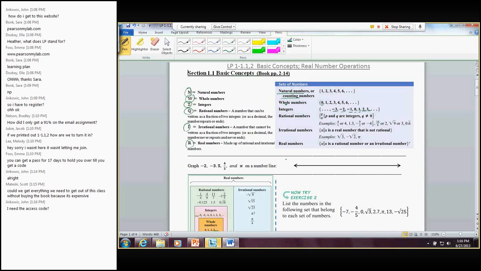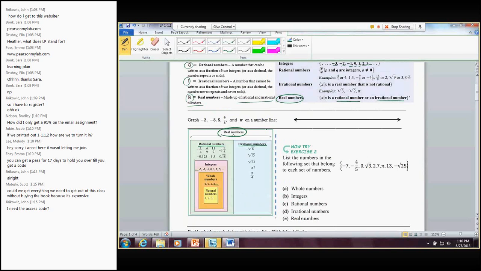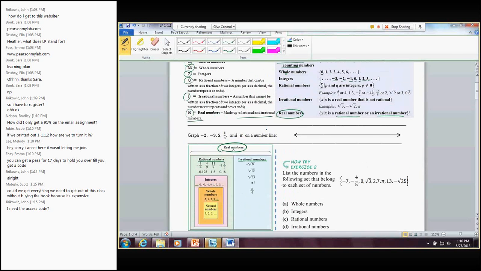Okay. All right, rational numbers. Now, just so you know, look down at real numbers. Real numbers are rational and irrational together. It's made up of everything. If you scroll down a little bit, some people like to look at this little diagram here. Real numbers are made up of rational and irrational. So a number is either going to be rational or it's going to be irrational. It cannot be both. And in order for it to be a real number, it has to be either rational or irrational.